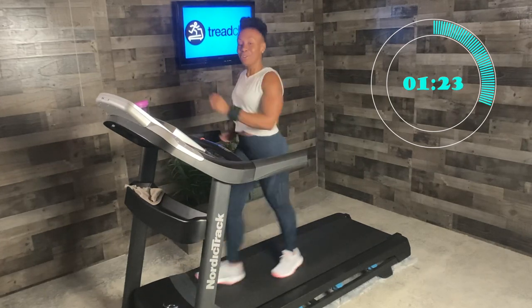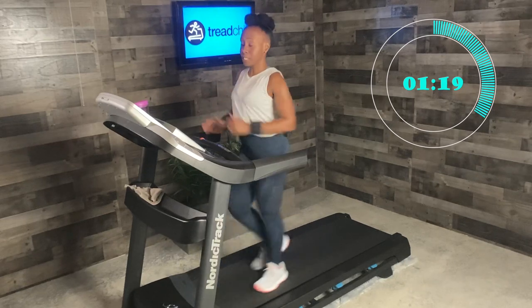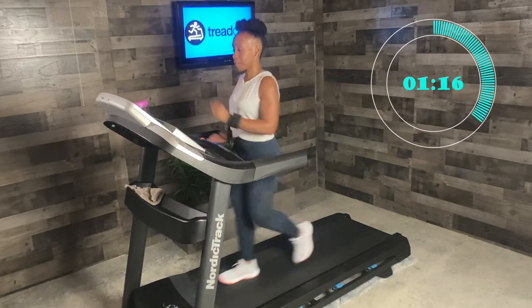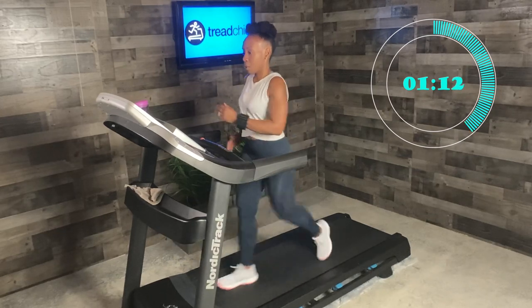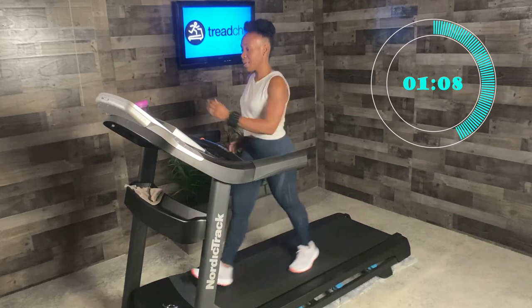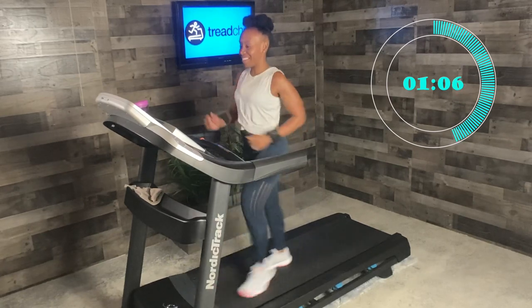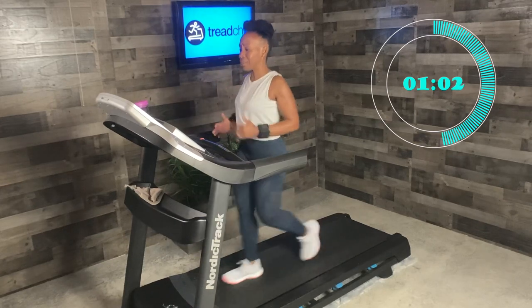All right? 2 minutes each place. And again, when we get higher, we may not be going as fast, okay? So we're walking, enjoying it. All right. Watch that form, watch those shoulders.